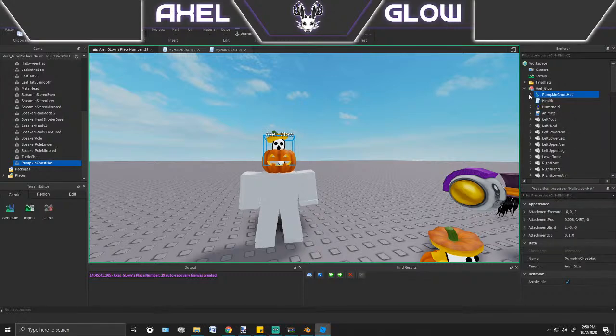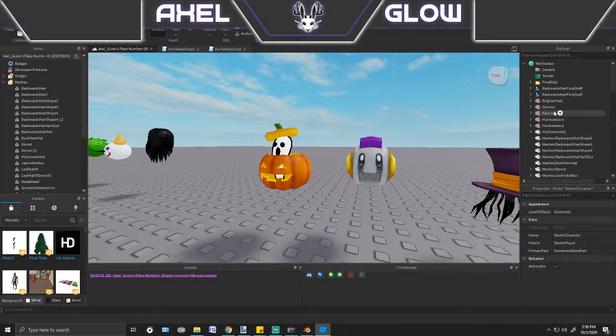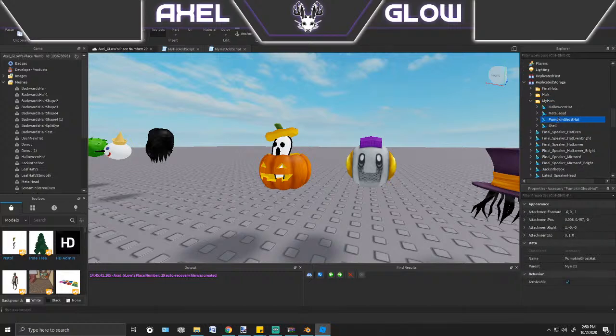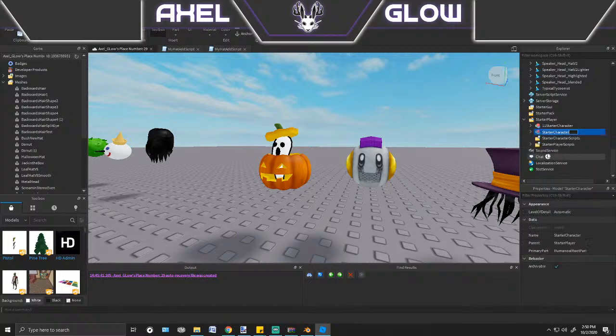I'll copy this and then stop it. Then paste this into my hats. Okay, now is the moment of truth. So I'm gonna rename this block starter character.